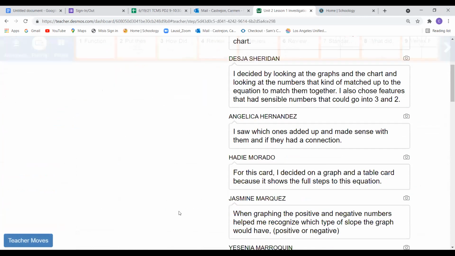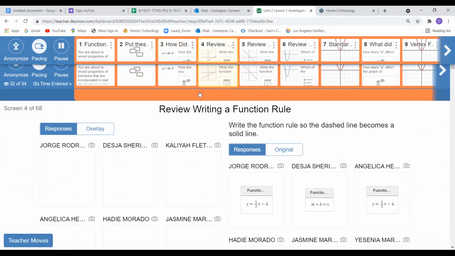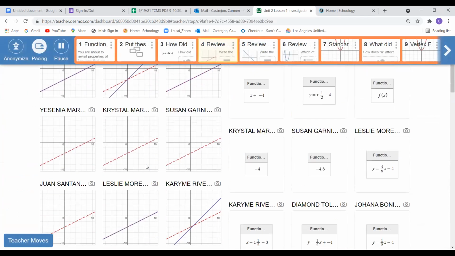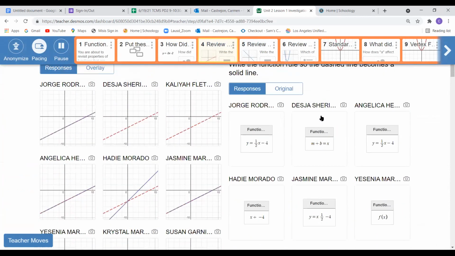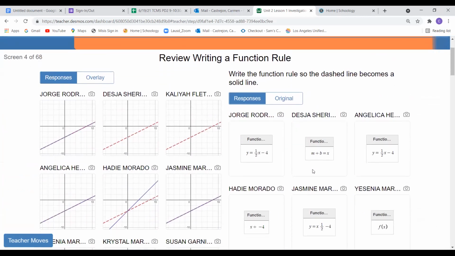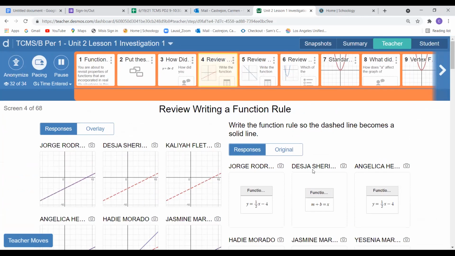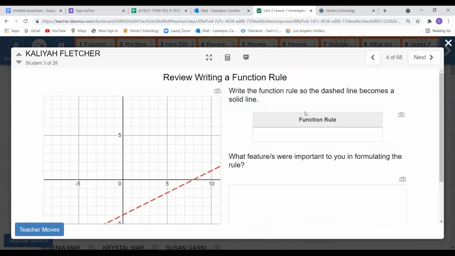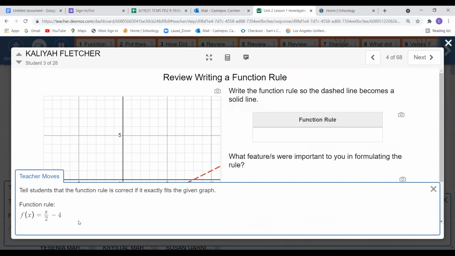They do like to write answers. They are able to graph. It's one of the activities that you'll have yourself. And you are able to see the graph portion, what they wrote as the equation. If you ever want to look at just a particular student, you just click on it and browse through their whole little link. Is the dotted line the correct answer? No, they just did it as a broken line. But with teacher moves, you will have the answer there. We did write the answers there. When you're checking and you go to teacher moves, the answer will be there.